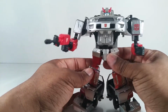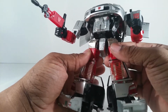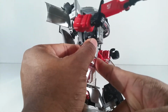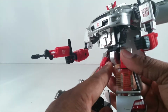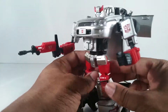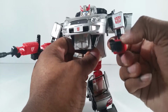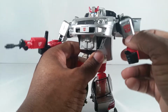Only thing that I disliked about this figure is you desperately needed thigh swivel. And for people that complain about hollowness, I never actually paid attention to that. That never bothered me, and I never noticed the hollowness in the legs till now. These things have been out for over 10 years. That never ever bothered me. That's crazy. And I wish that they somehow incorporated bicep swivel, because these things cannot put their arms in front of them like the Masterpiece figures can.